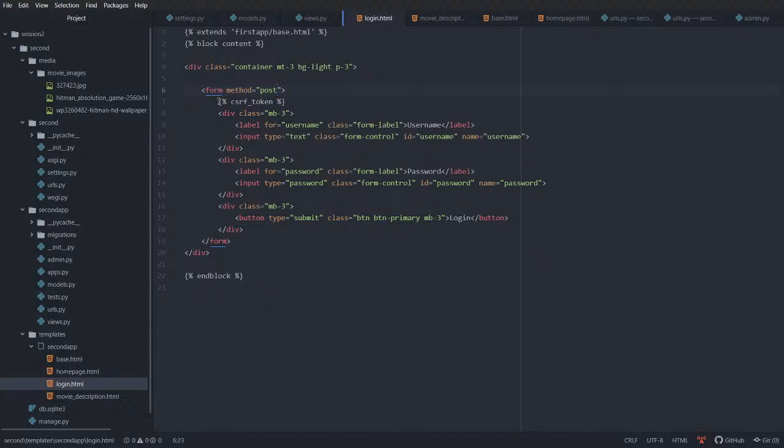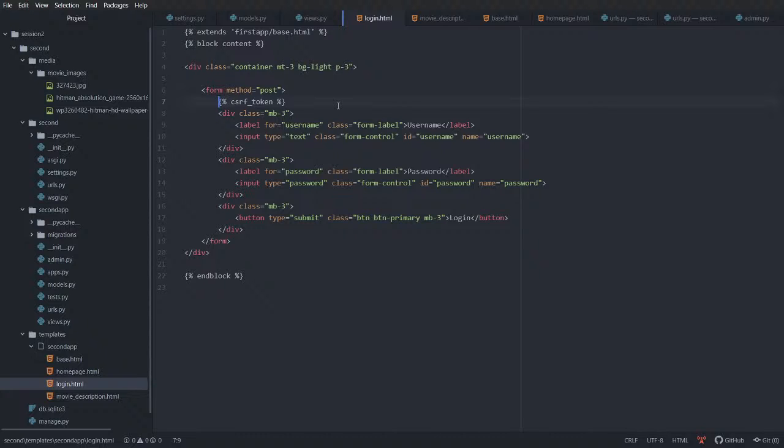Now in Django, whenever you are using a form, you need to pass in a CSRF token. It's a security feature for Django so that no one from an unauthorized place can send in the details. For now, just remember that you have to place a CSRF token here.